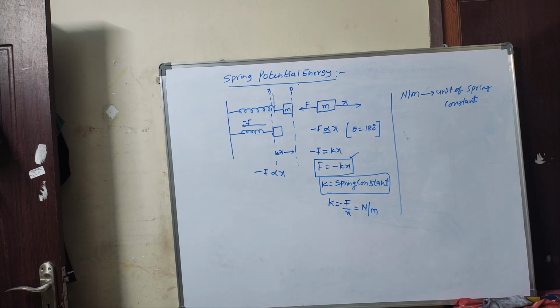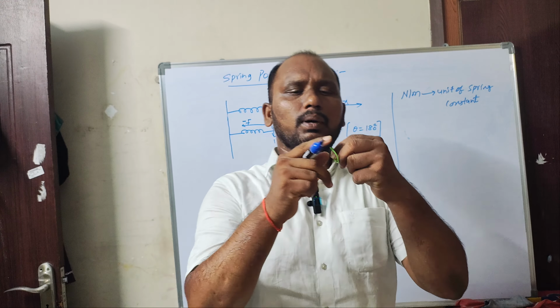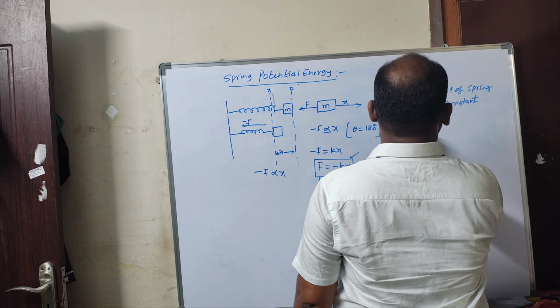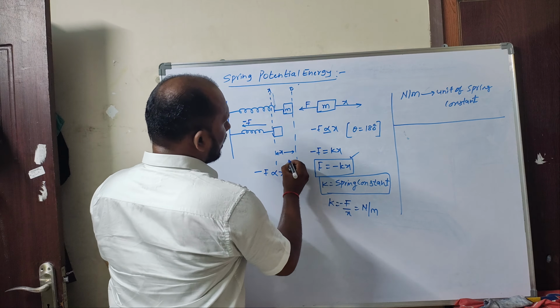And the second thing is that I want to find how much work is done by this object. I want to calculate that. Before that, I am taking a smaller part, let us say dx is the distance. In this entire distance x, I am taking a very small part dx.